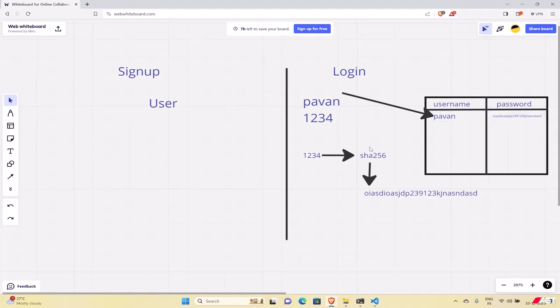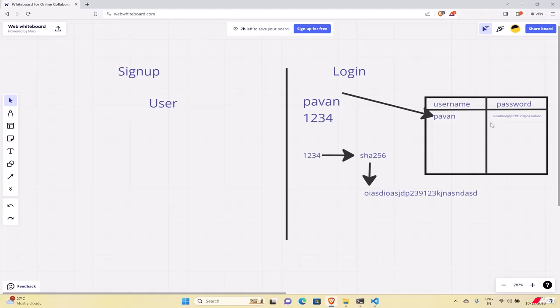In both cases, we use the encryption algorithm. In case of sign up, we use it to save the encrypted password in the database. During login, we run the user-entered password through the encryption algorithm, get the encrypted password, and cross-check it against the existing rows of the database. So this is how sign up and login work.